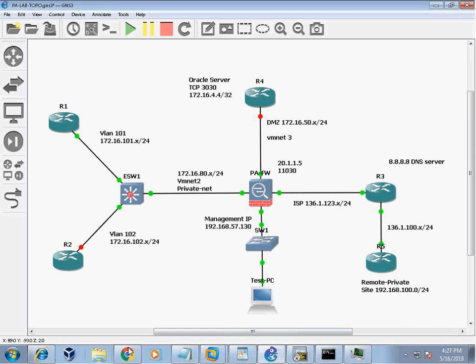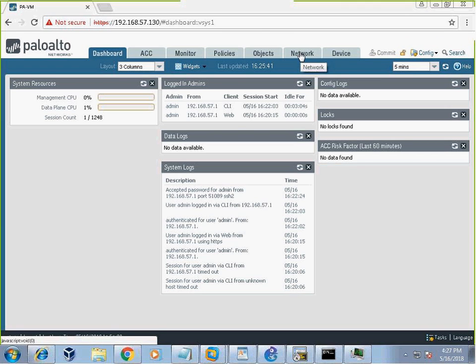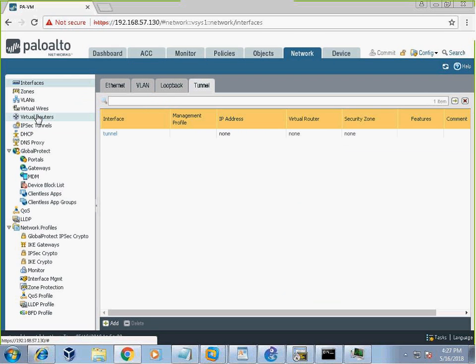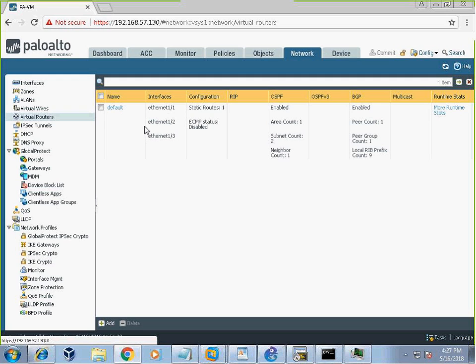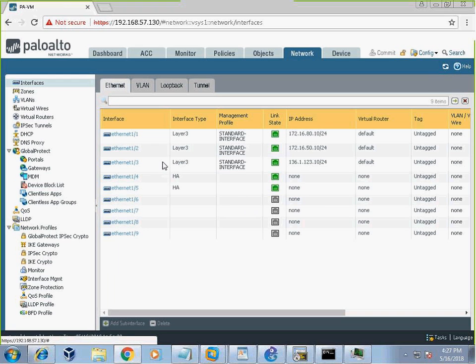So what we want to do, let me just give you some basic settings I'm having over here. I come to my virtual router. A few interfaces. This is a private interface, E1/1, which is using 172.16.80.